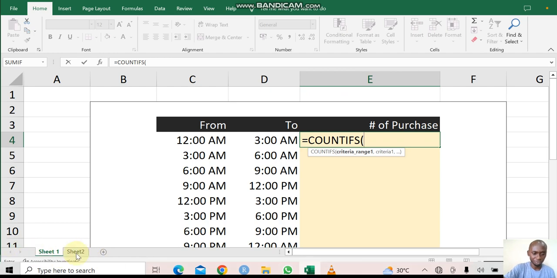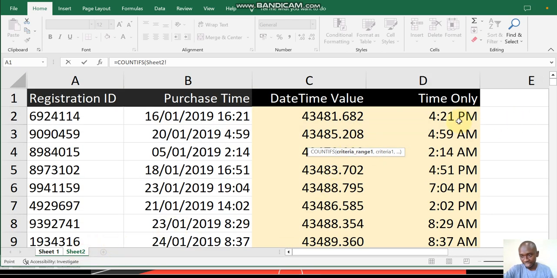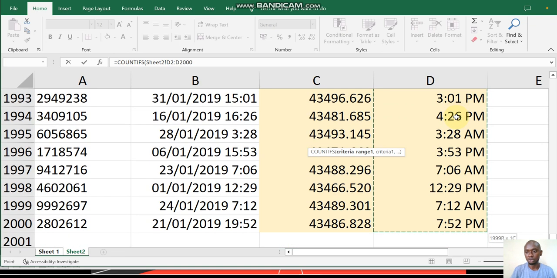You use COUNTIF if it is only one condition, one criteria that you have. So we come here and first select our criteria range, which is this one. Select it, then anchor it.